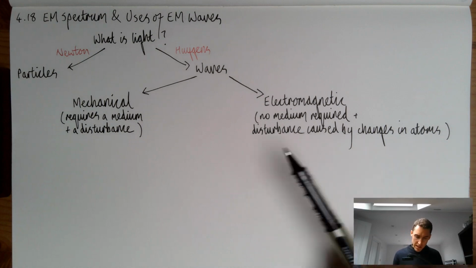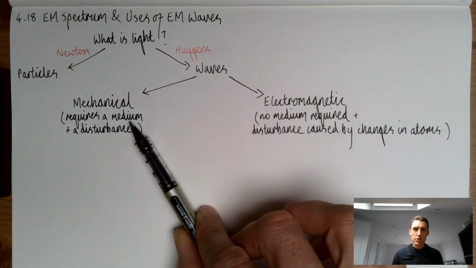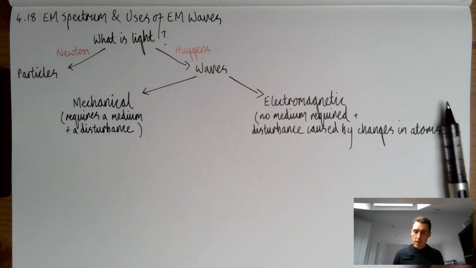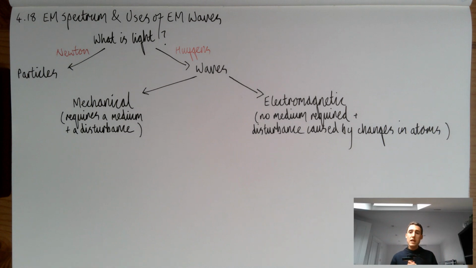So we've been telling this story. We started at the 1600s. We moved on. That was where we got to in the early 1800s. By the early 1900s, we got to this point. And actually what we were saying was, well, light is caused by these changes inside atoms. So they are waves, but there's no physical disturbance, as in someone moving their hand to move a slinky spring. It's these tiny, tiny imperceptible changes inside atoms that are causing these.